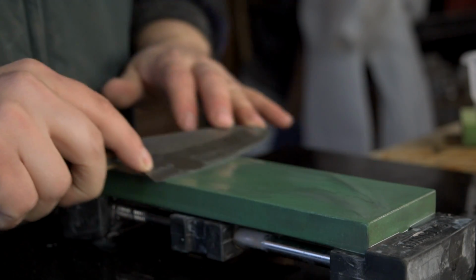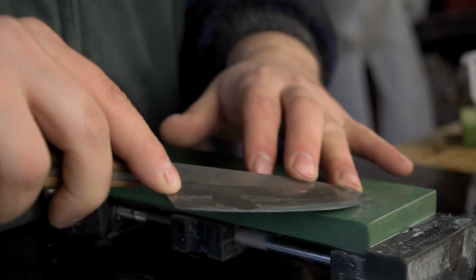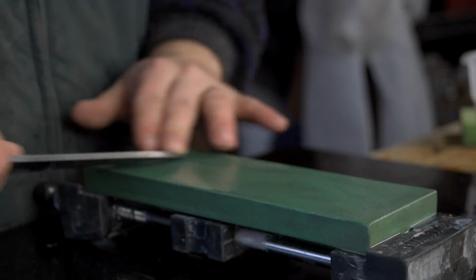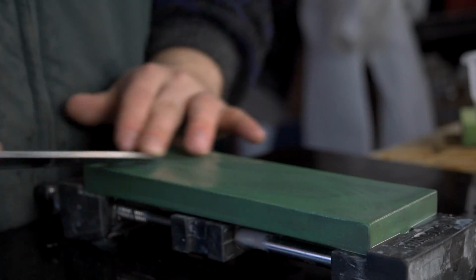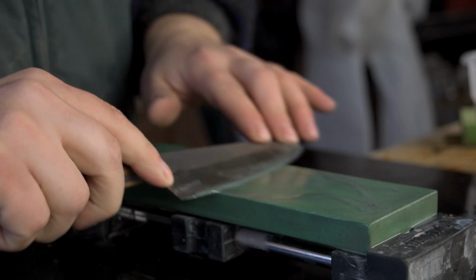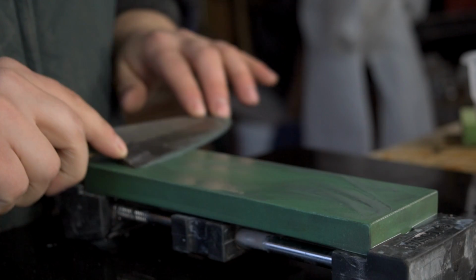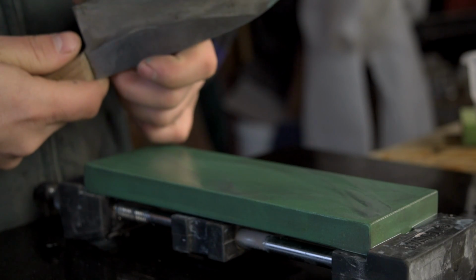I often get a question like, do you count how many strokes, how much time you spend on each side of the blade? I do not. I just use the amount of work that needs to be used to establish an even edge on both sides. So I'll work until I get there. I'm not going to stop if it's not even, just because I've reached a certain number of strokes. So I'll just switch back and forth every so often, maybe every 20 or 30 seconds. And every so often I'll check my edge to see how things are looking.